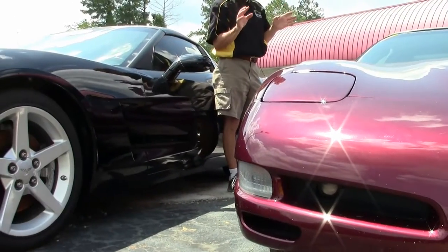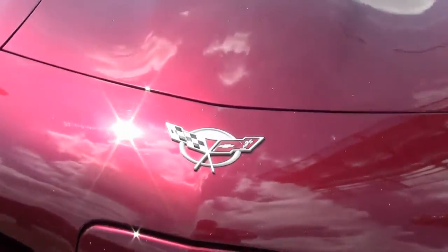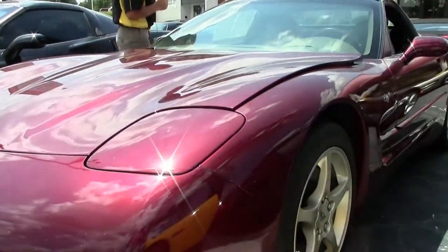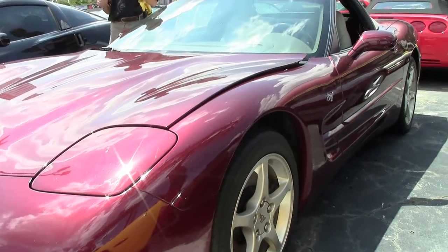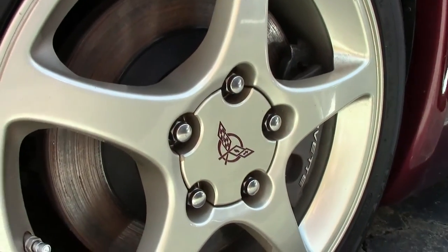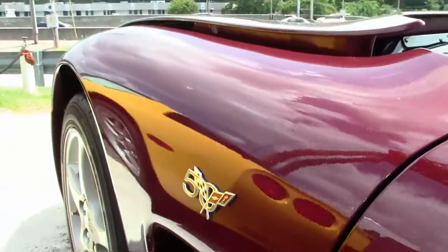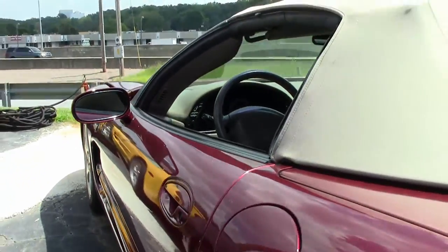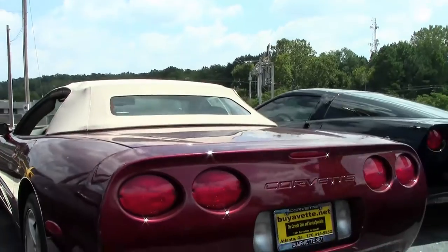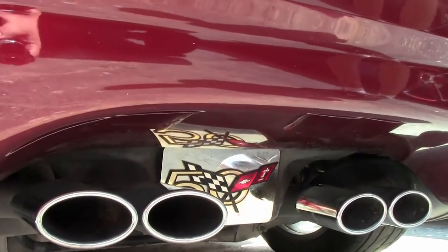As we walk around you can see the paint is in great shape. Emblems are in good shape — looks to be a garage-kept baby — and it comes with a free two-year warranty from Buy a Vet, good anywhere in America. Notice those wheels; they only made them this one year in the anodized finish. Great looking car, great looking package with the wheels and the top color combination. If you've been looking for a 50th Anniversary Corvette convertible, make this your car. Notice underneath between the exhaust — the Corvette 50th logo.